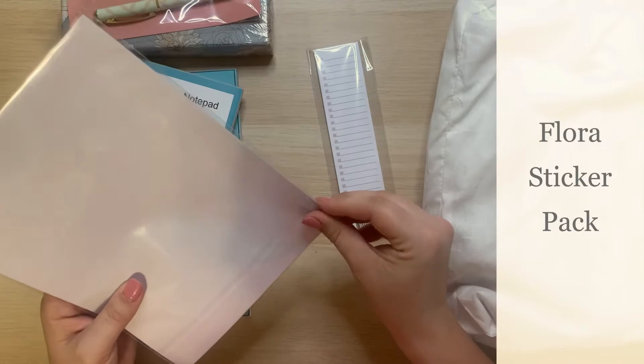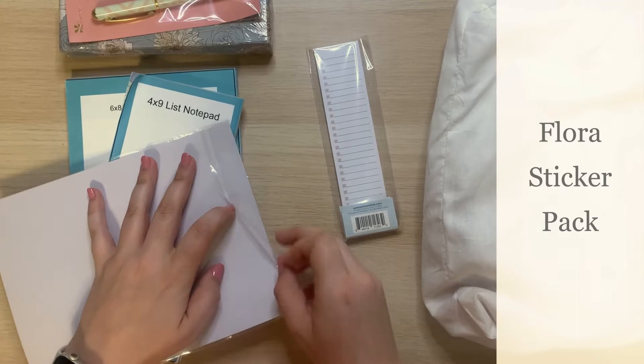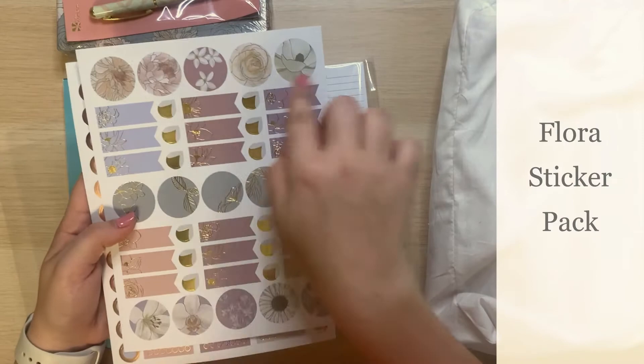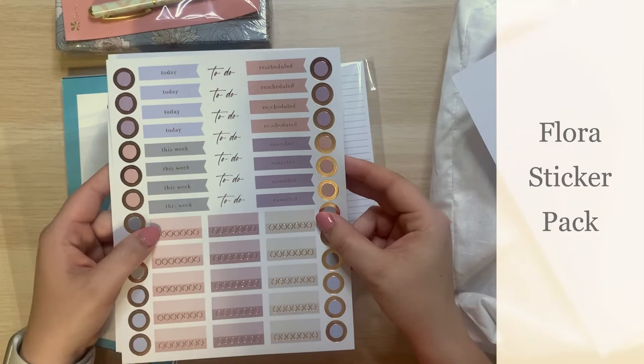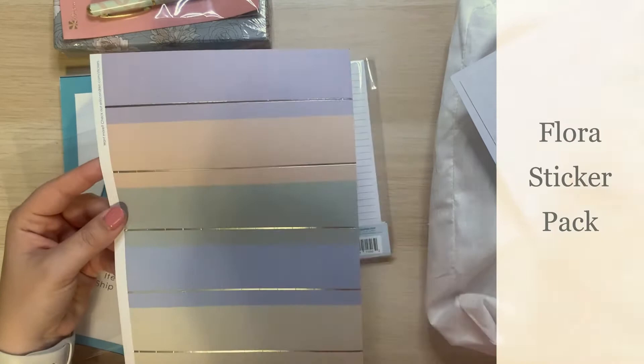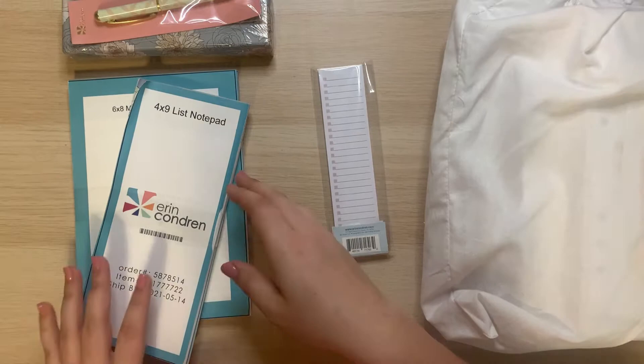I got this additional set of stickers. I can't remember for certain, but when you purchase the ring daily duo, I'm not sure if you got the pack of stickers with it. So the flags, some decorative circles, more flags, some habit checklists, silver flags, birthday celebration stickers, and some blank flags. I'll have to look as soon as I open the planner to see if you get stickers with it.